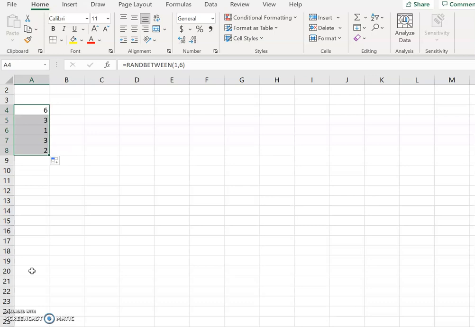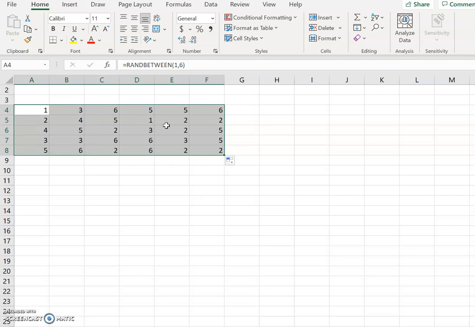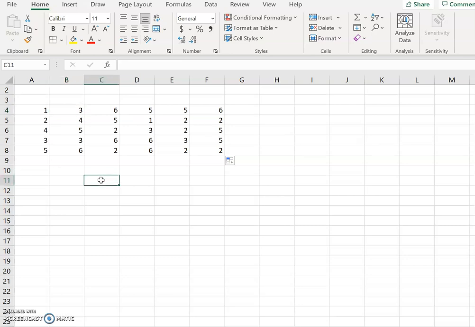The other thing we could do is we don't have to just go vertically. So if we wanted to have a big old selection of these, we could have a table. In this case, I've got a 5 by 6 table, so 30 outcomes. And if I click around, they all say the same thing: RANDBETWEEN 1 and 6. So there are a few different ways to toy around with this function. And again, you could do the COUNTIF.